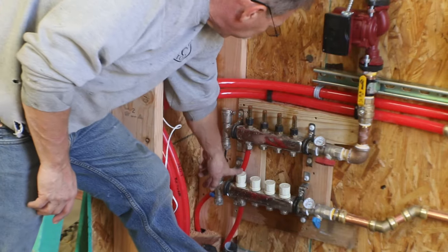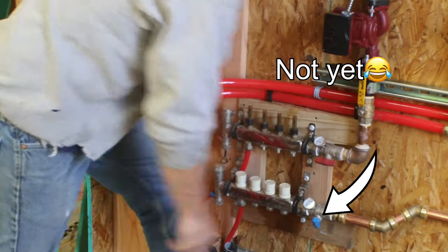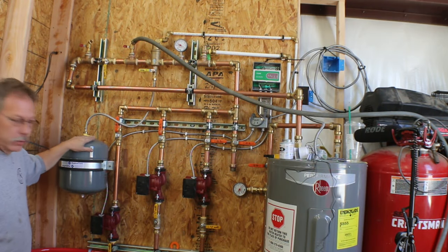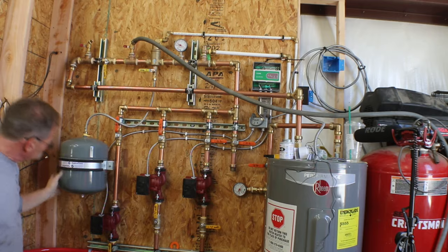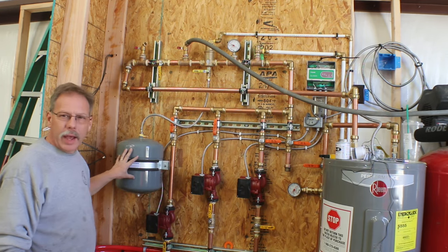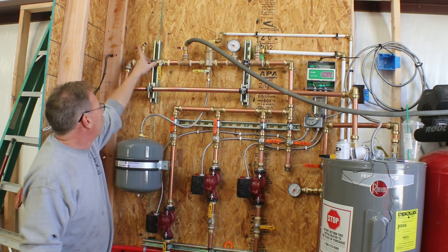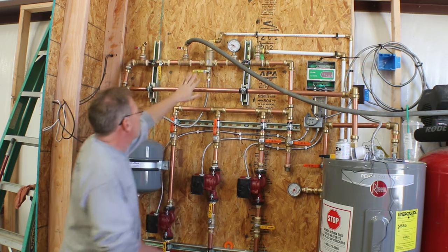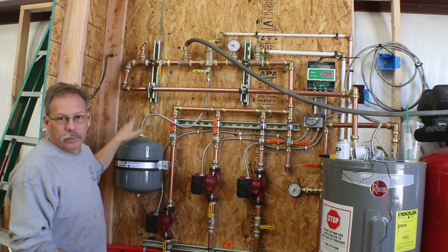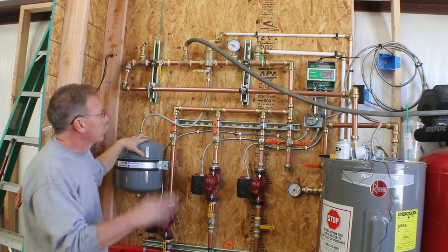So I've got this line open and this open, so the water's going through, coming back, then it goes into the garden hose here. I do need to add 4 gallons of water to this pressure vessel here. I think this thing came pre-pressurized at like 30 PSI, so I need to lower that. So I'm going to let some air pressure out of here, and then one more time, turn the water on and open this valve up so that this can fill up with water. It's 4.4 gallons or something, so it'll only take a moment.